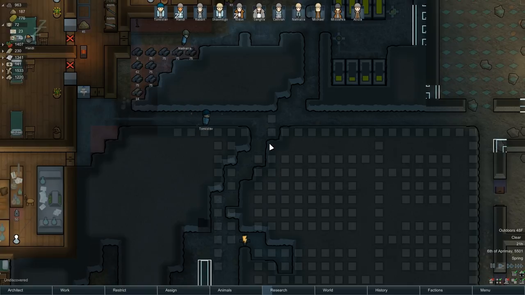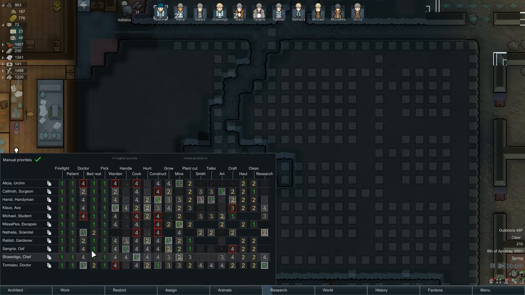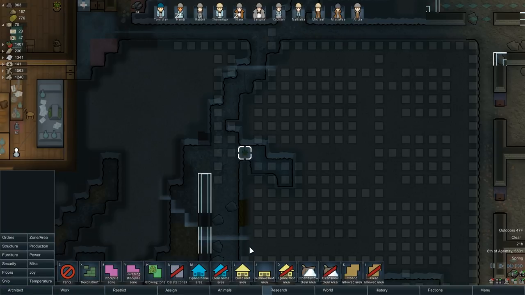And that little pause just worried me, but nope. Nothing happened. Still been kind of boring. We got power. Okay, so in that case, Tomislav, you can go back to research. Great, thank you. All right, so we are working in a sphere this big. Might not hurt to go ahead and get the rest of this mined out now, just in case that turns out to be a problem.